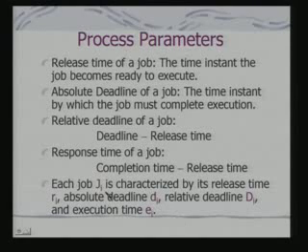And therefore, each job Ji is characterized by its release time Ri, absolute deadline Di, relative deadline Dj, and execution time Ei. Okay. So if you remember the other examples that we have seen, there will be multiple jobs, and each job will have different parameters. For the simple control scheme, there will be the same parameters, but when we are looking at multi-rate controls, hierarchical controls, or even a radar processing system, the jobs will have different parameters depending on the scenario.